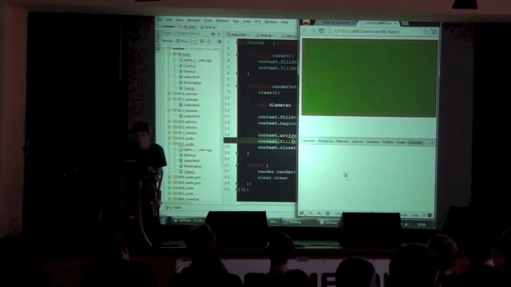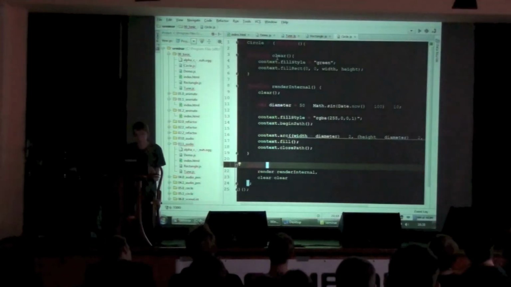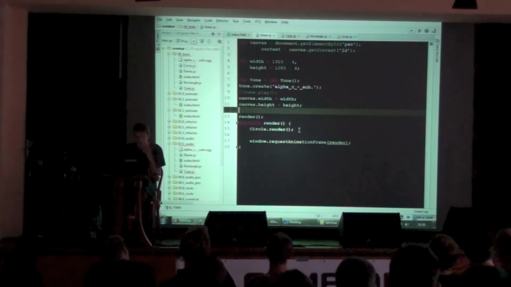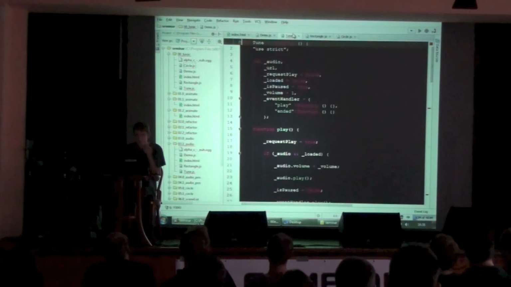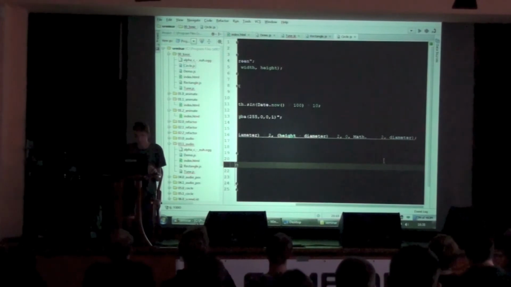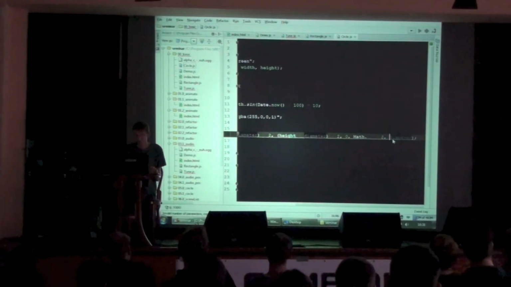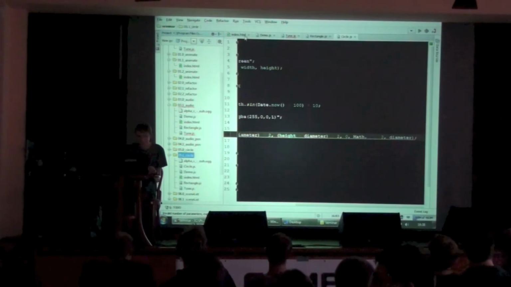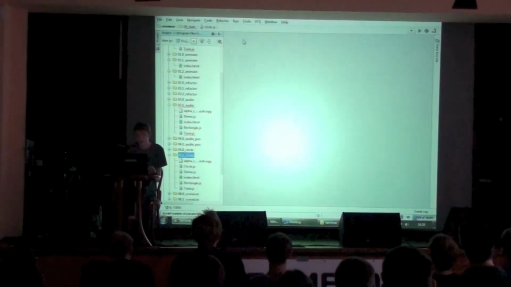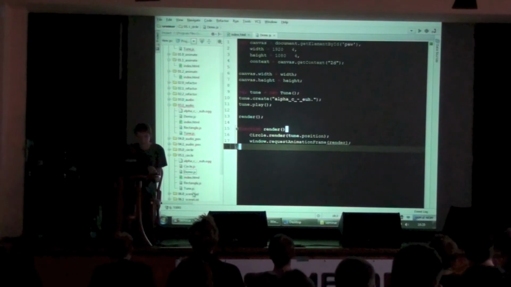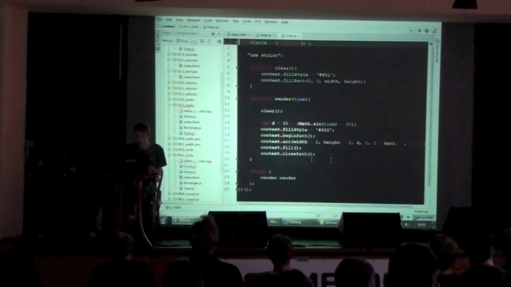Still doesn't work. Why doesn't it work? Oh, so we got to here without any major errors. Let's see, we have circle render. But isn't it diameter? Actually, let's cheat a little bit. We will totally cheat right now and use this stuff where it works, and we will find out why it works when I open this thing.